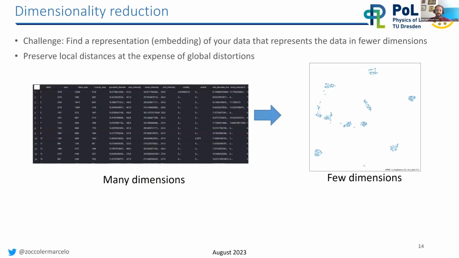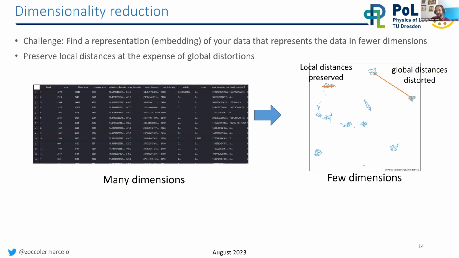So dimensionality reduction means that the challenge is to find a representation of all these dimensions in a smaller dimensional space in a way that you could, as best as possible, preserve their relationship. Yes, you may be able to preserve local distances at the expense of global distortions.